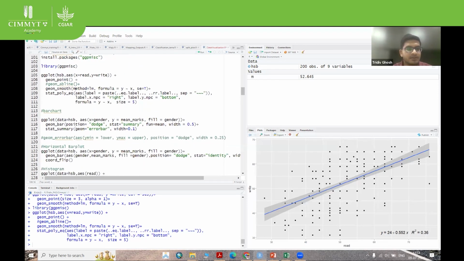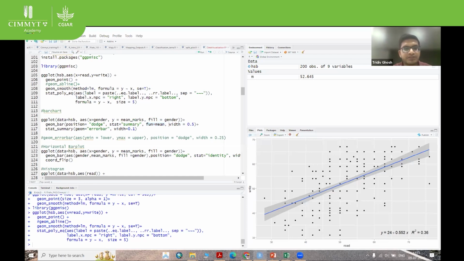Okay. Now coming to the bar chart, in a similar fashion, ggplot, the data has to be passed. There is a y-axis, an x-axis, and I am interested in filling the columns based on gender. Then geom_bar, the bar plot. We have to use some statistics, that means we have to put some mean value. I am looking for the mean, and each column represents the mean value of that particular criteria, the mean marks.